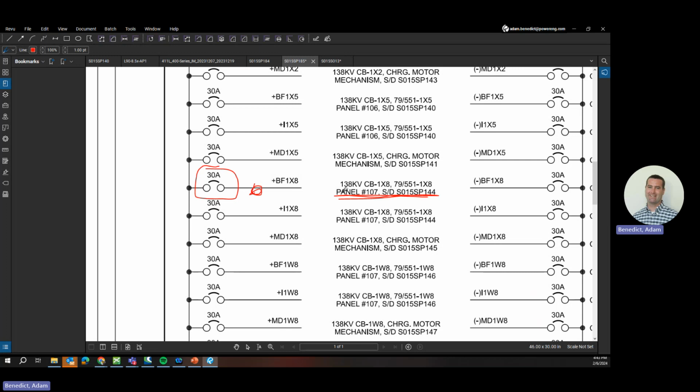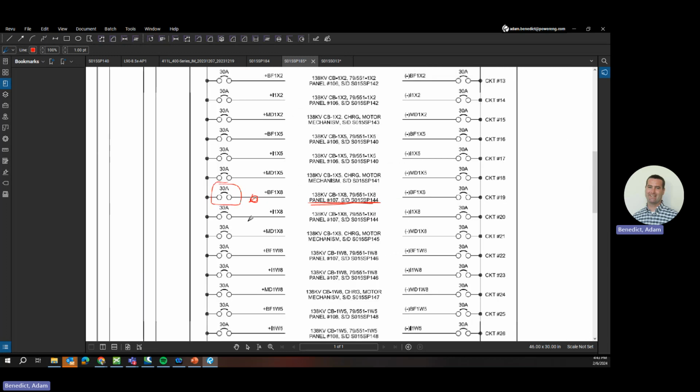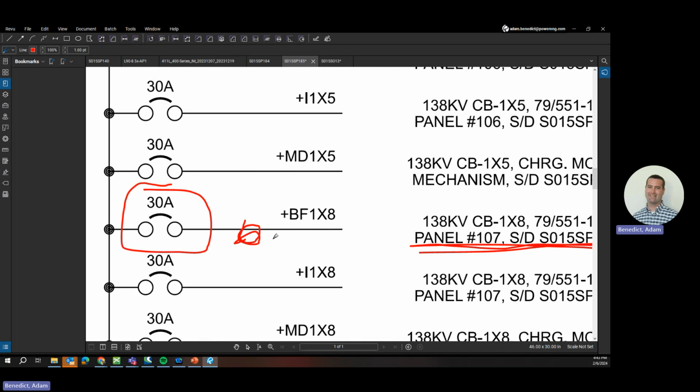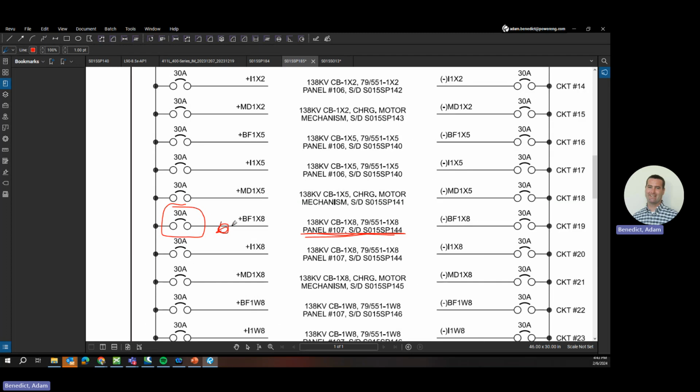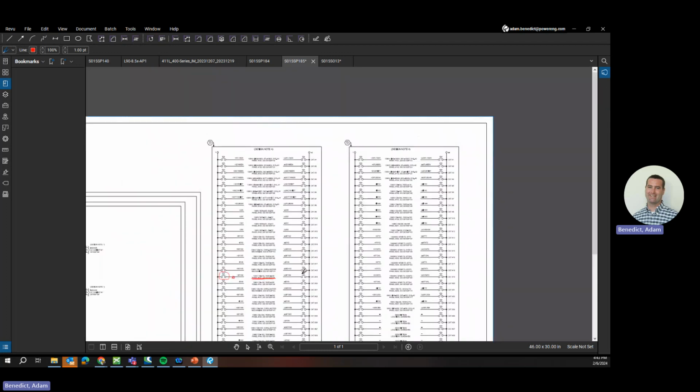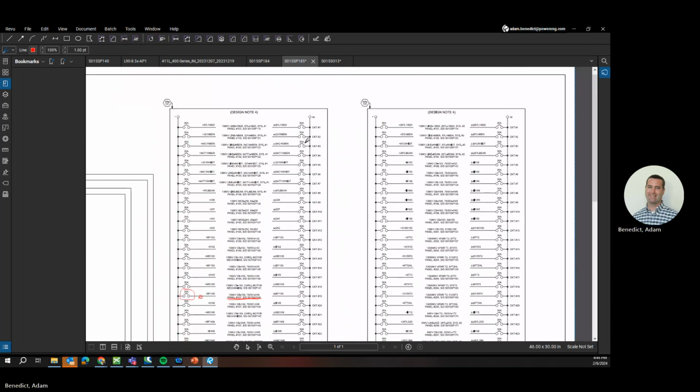This isn't the most exciting stuff, so I apologize if you're currently sleeping, but it is important because you don't want this cable to be a fuse. And this is one of the more common mistakes I see from young engineers coming in. So hopefully you're paying attention right now, because that is a big one.